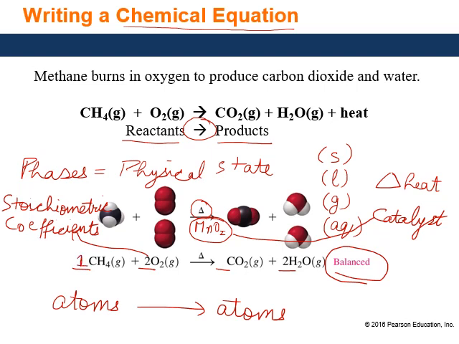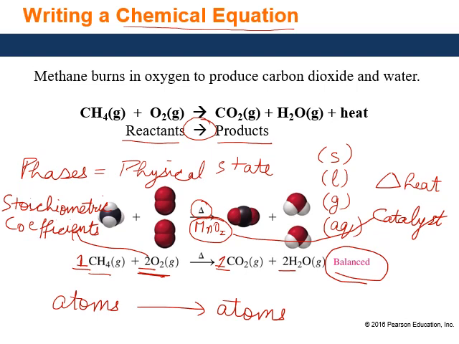So in this chemical reaction, what it simply tells you is that if you have 1 molecule of methane, it would require 2 molecules of oxygen to completely react. And this reaction would produce again 1 molecule of CO2 and 2 molecules of water. This is what a balanced chemical equation tells you. Okay. Now, next thing is, how do I know this chemical reaction is balanced?